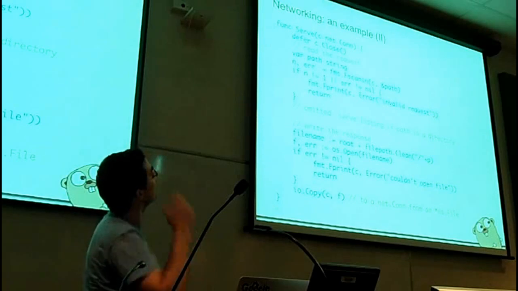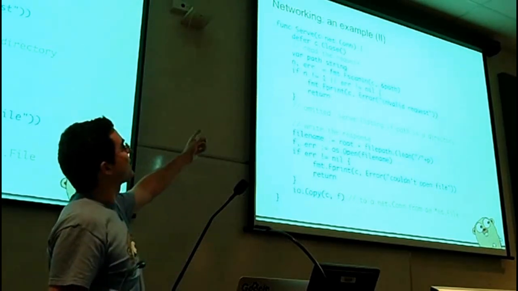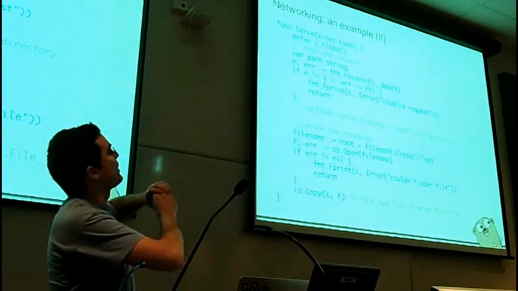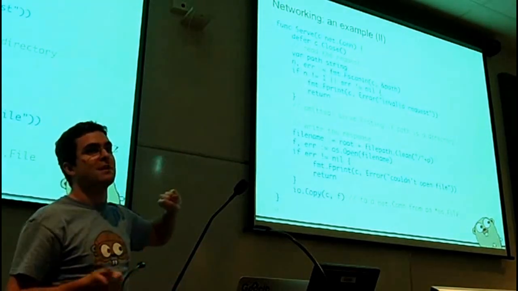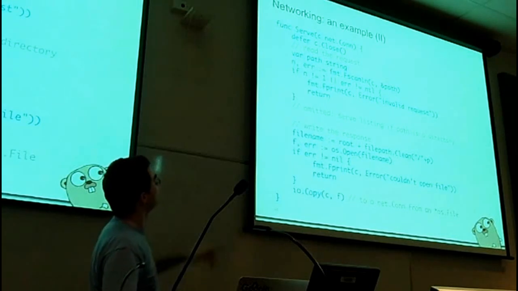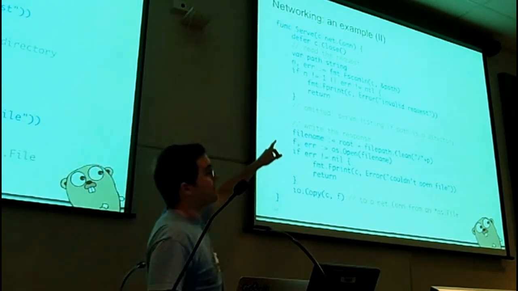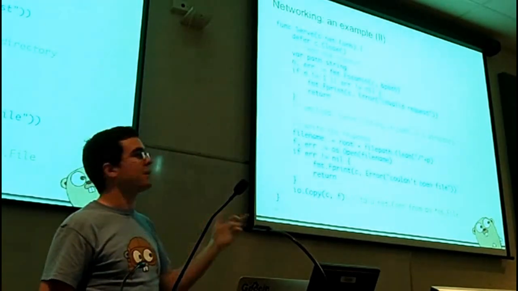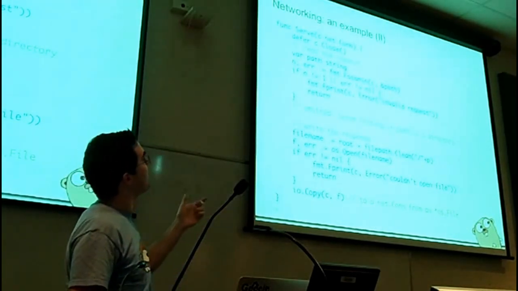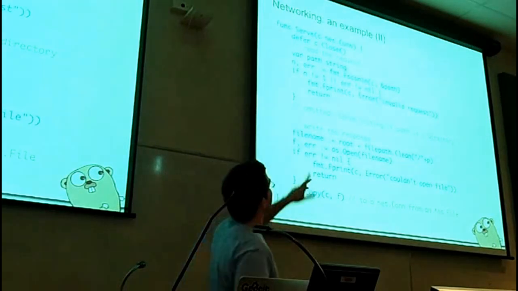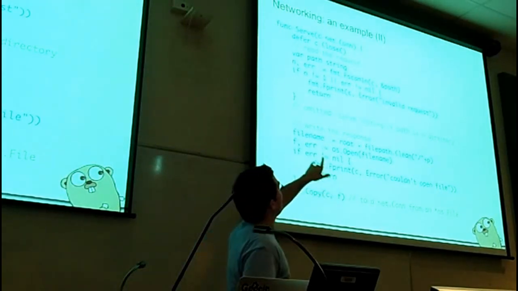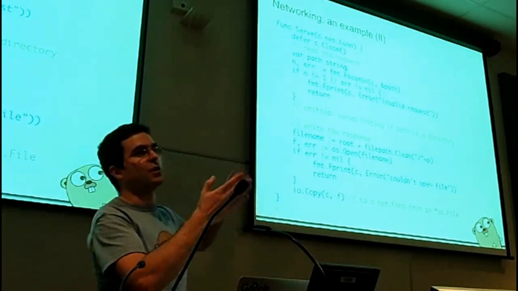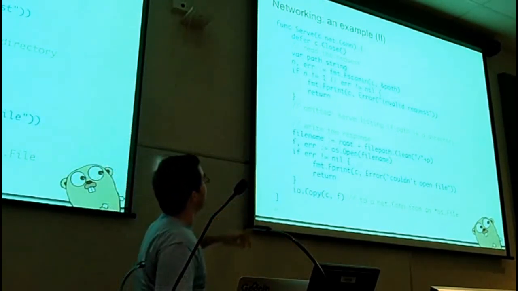But the actual serve function itself takes a network connection. The first thing it does is use the defer keyword, which I haven't talked about. But that just means that when the function returns at any point, the close method will be called, so the connection gets shut down. And then I use fscanline, so I'm using fscan to read straight off the network connection, like reading straight off the wire. I read a path into a string. If it's an invalid path for some reason, I can write the error using fprint, and this error function just formats a Gopher protocol error response.